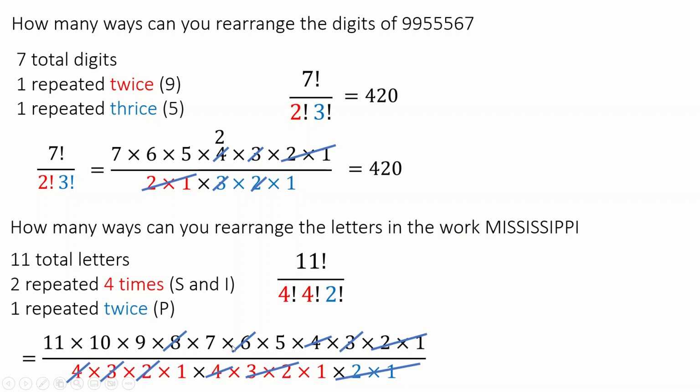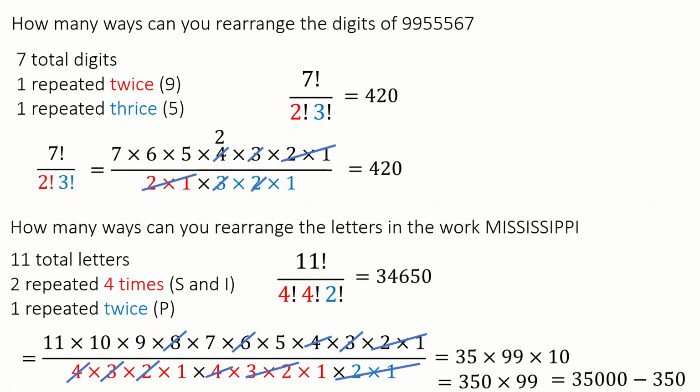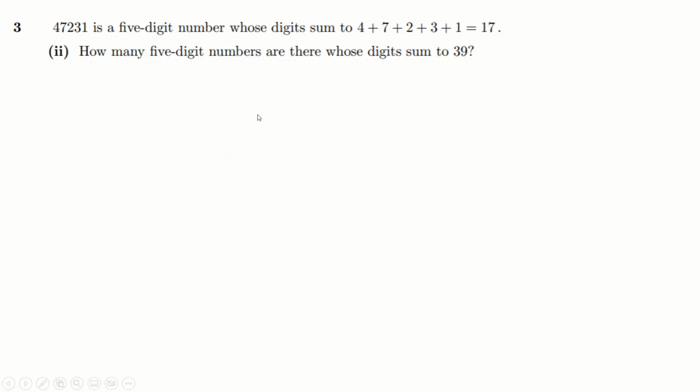This is a bit annoying to do, but it is possible. I think the logic that I used was 7 times 5 is 35, 9 times 11 is 99, and I liked that because 99 is not too difficult to times. And then, of course, I've got just a 10 left over. Do these two first. That's going to be 350 times 99, which is just times this by 100 and then take away 1 copy. And we'll get our answer there eventually, which isn't too hard to figure out. So now that we've gone on this little detour, let's finally finish off the step question then.